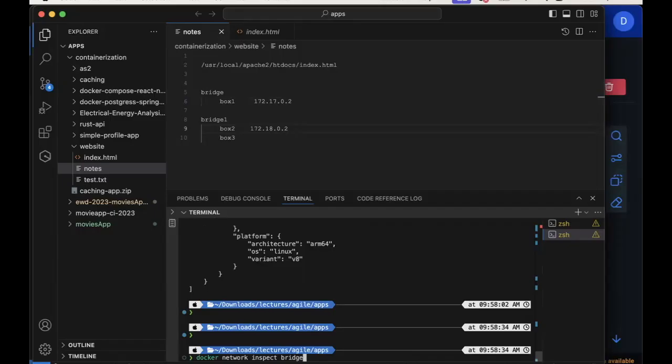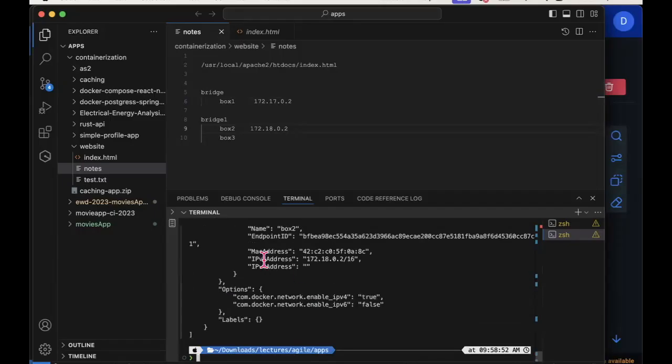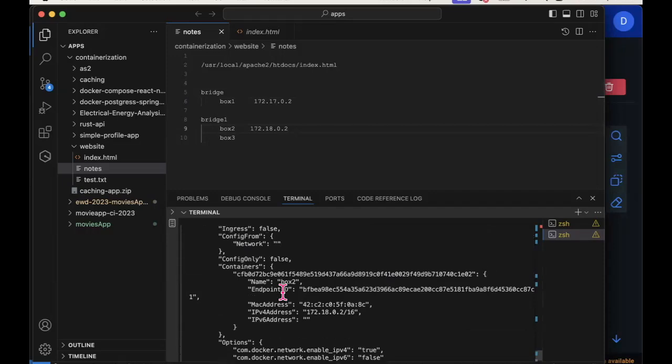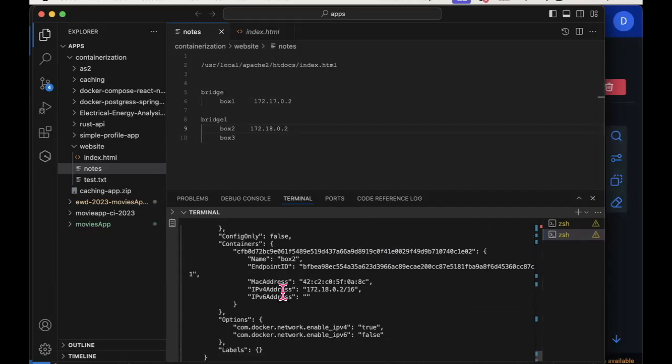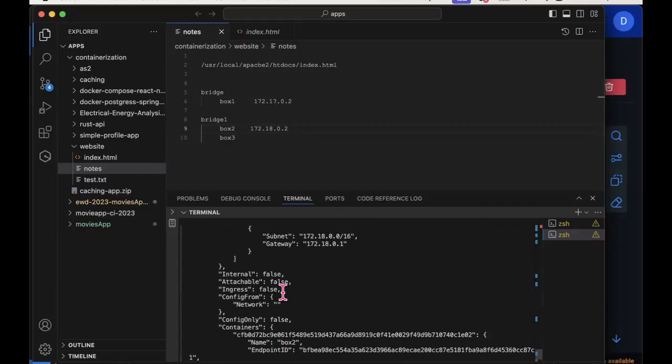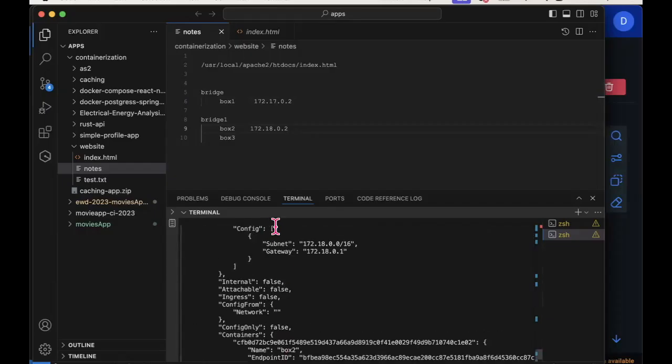Yeah, that looks right. The subnet range is 172.18.0.0/16. So this IP address here is within that range.